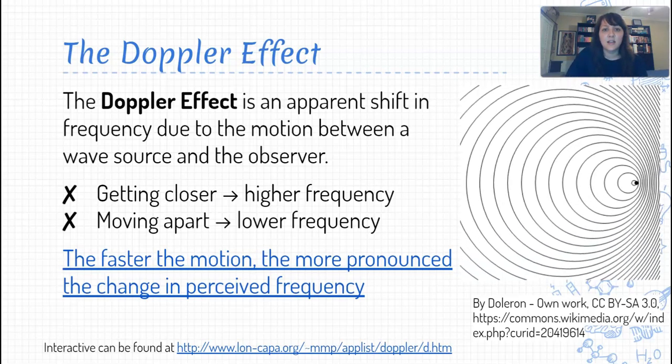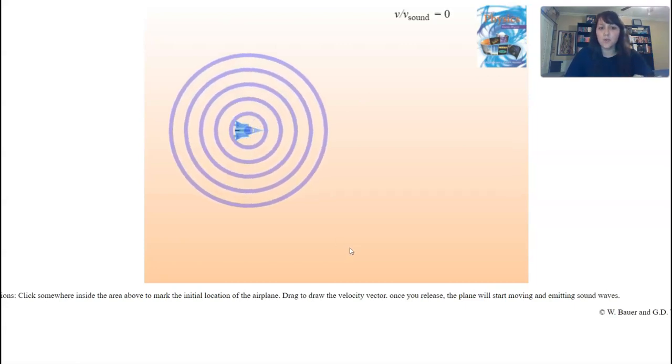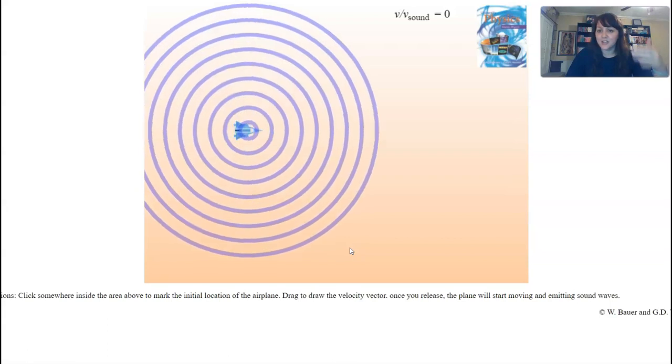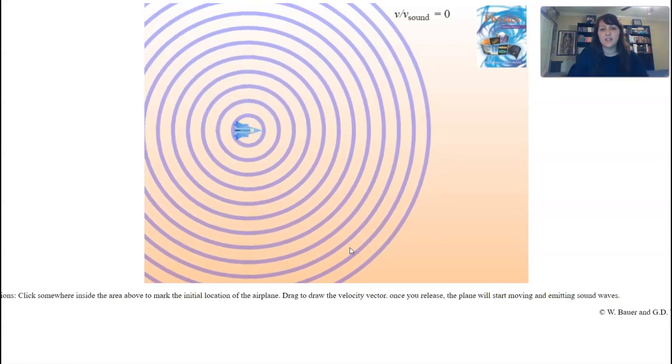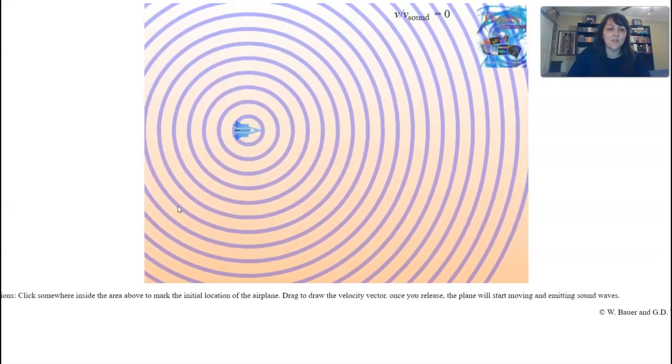So just to give us a chance to play with that a little bit, we've got another little simulation right here, with airplanes producing sound. We'll start off with a stationary plane. It is producing these sound waves, emanating out as wave fronts. No big change. That's not very exciting.